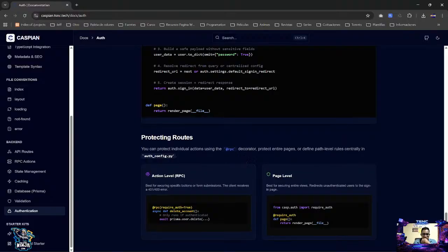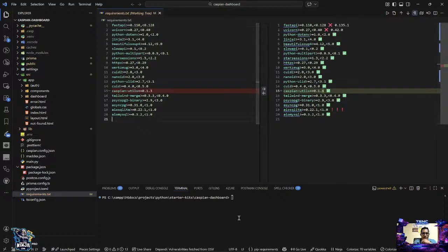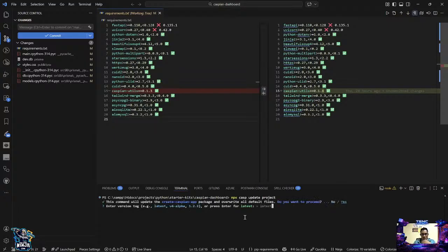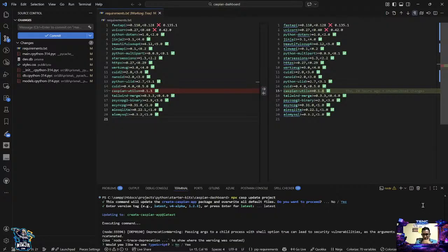Okay, so next thing what we're going to do is confirm that when you run npx, because I already have Caspian utils, but I'm going to run it again to confirm that everything is working as expected. I'm going to run the command npx and Caspian update project. So there we go, latest, yes.